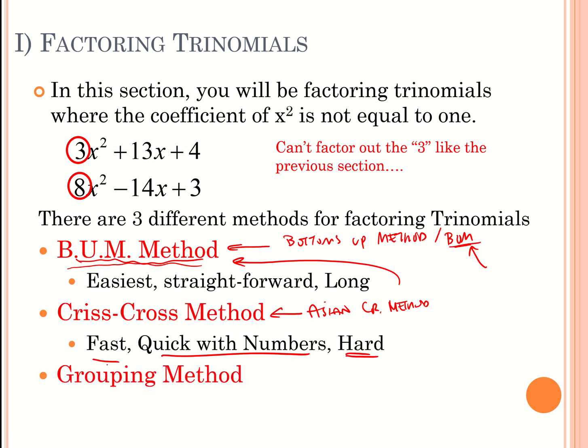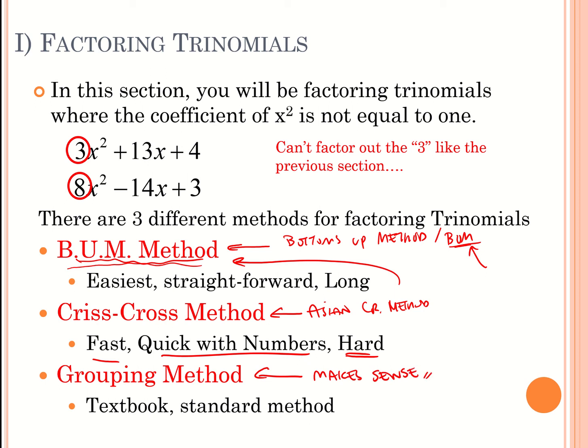And then you have the last one. So the grouping method is basically what's taught in Canada. It's a standard textbook method, okay? It's the only one that, for some people, actually makes sense. The only problem is, it's not really a problem. You just have to be good with algebra, okay?